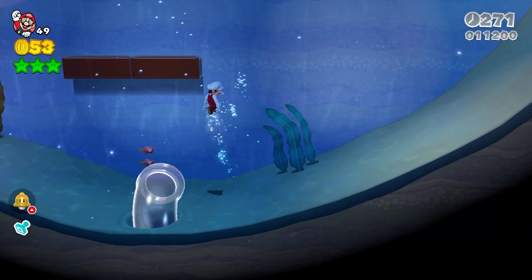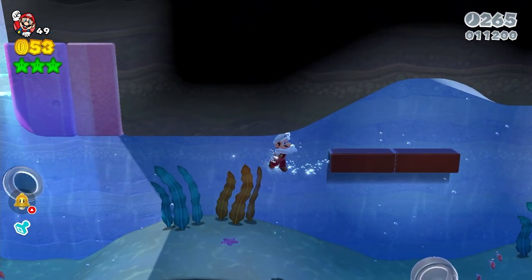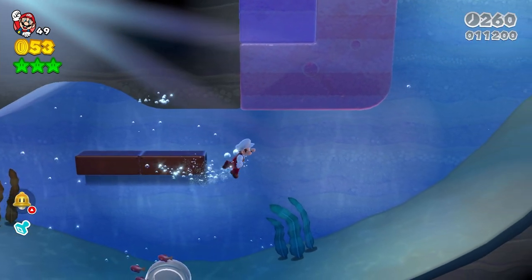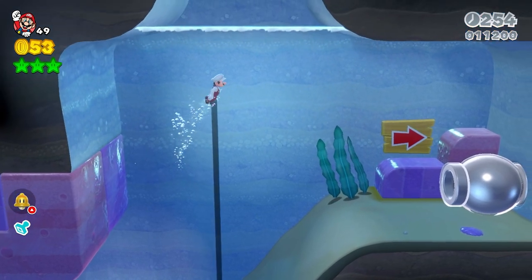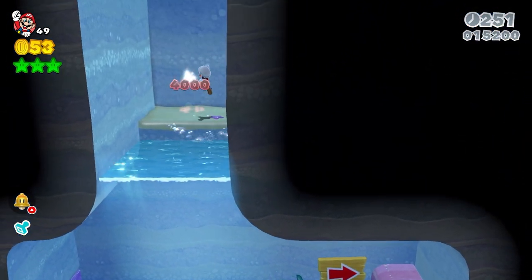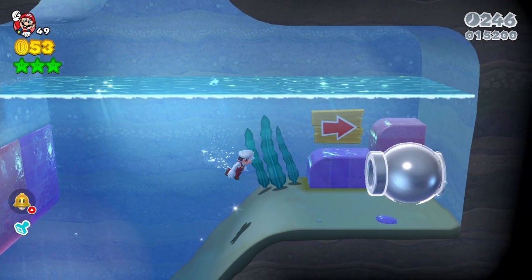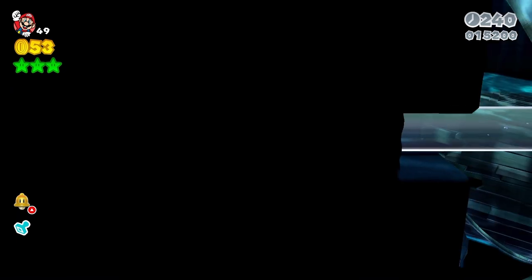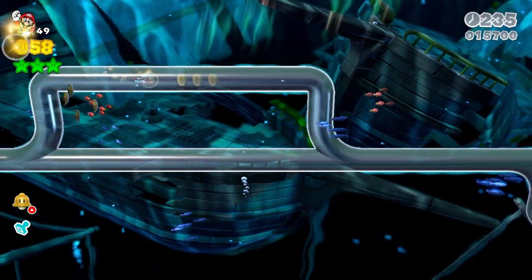Let's grab all the stuff. Now, from what I can remember, and I should remember because I literally only did this not that long ago, most of the green stars are hidden. Well, there's the first one, I believe. Yep, green star there. Nice and easy. Oh, listen to that music. Oh, it's amazing. Davy Jones' locker.